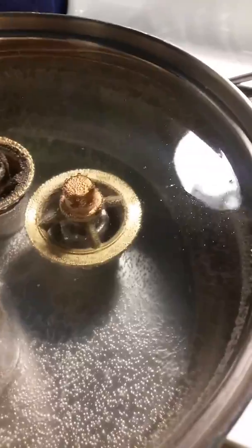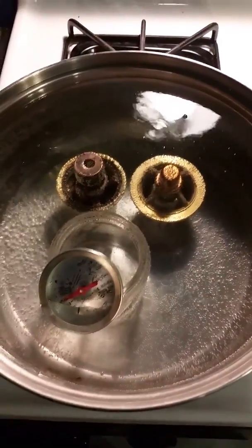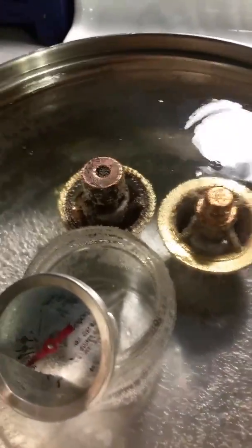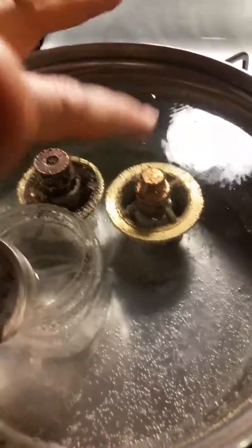We're just under 160, so we should start seeing movement on the 160-degree top-hat style thermostat. I'll pause again and we'll see what happens as we approach boiling. Okay, we're at 163-164. The thermostat on the left is getting to its fully open position — it's pretty open right now, you can see the lip. The 160 is just starting to open. It's my understanding that a thermostat opens fully about 20 degrees warmer than its rating, so the 145 should open fully at 165, and the 160 should open fully at 180.